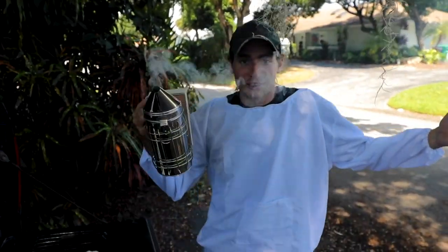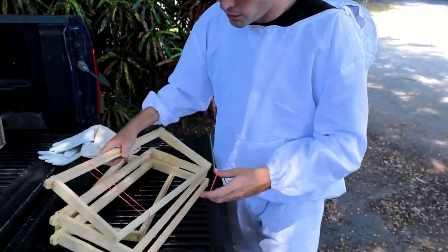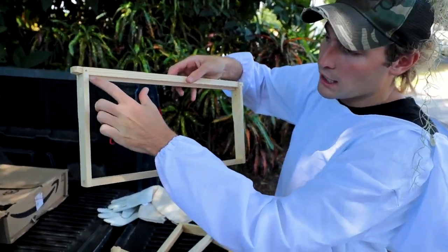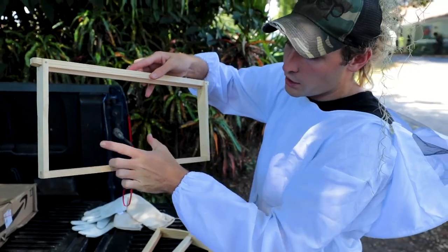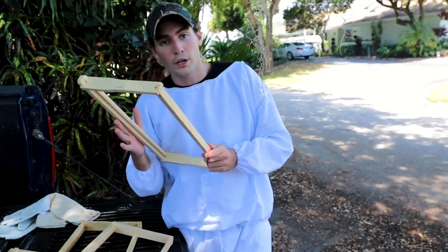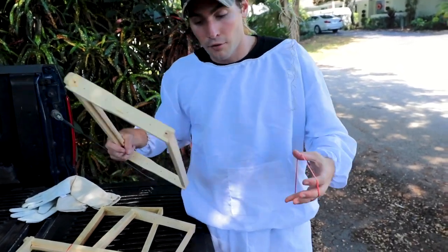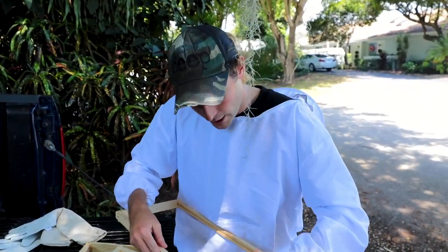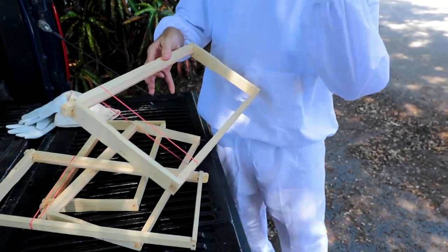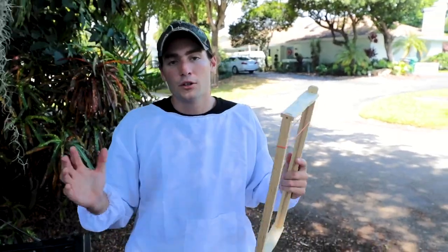Beautiful smoke right there. I'm officially a beekeeper. The last step that we need to do is we need to band these frames. The idea is that if you had one of these frames, they would make honeycomb and put their honey all throughout here, starting from the top and working their way down to the bottom to fill this frame. That's how a classic hive works. This is the way that they're going to be able to breed, reproduce, and stay alive in this hive to thrive and grow and hopefully produce a lot of honey in the top portion. We have to take these rubber bands and put them all the way throughout these frames so we can take the honeycomb that's already existing, put it between the rubber bands, and they have something to live off of when we put them in their new home.